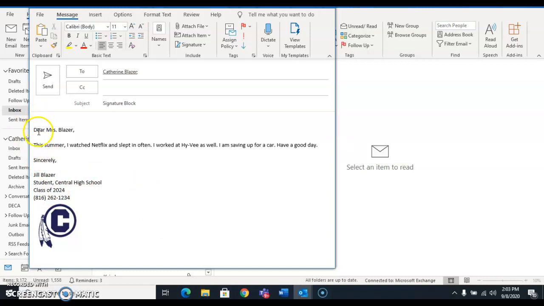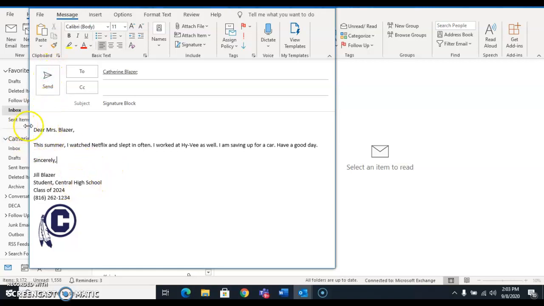So notice again all the key pieces here. We're sending to me, make sure it's the new one without that dot there. Give it a good subject line. Do a greeting or salutation with a comma. Give me a few sentences about your summer. Make sure you have a closing, like sincerely, best regards. And then also make sure that signature block showed up as it should. And once you're ready to do that and everything is edited well, you click send.